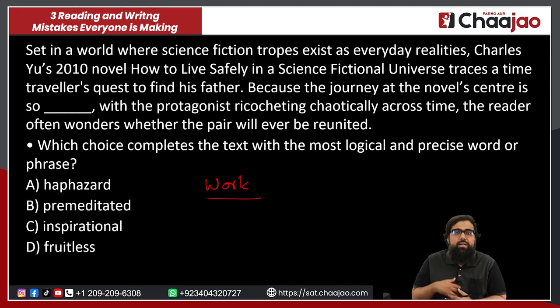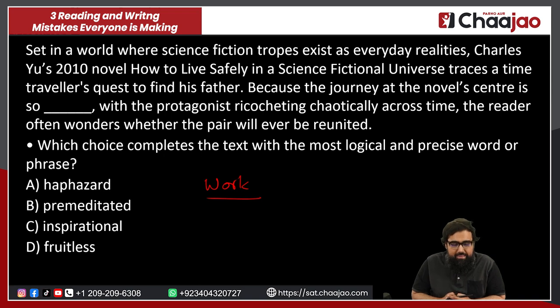Now, the mistake that most of the students make is that, before working out the word that should come in the blank, they move on to the options, and they end up confusing themselves a lot, and that is why at times they don't get to the right answer. So just before reading the options, get to some positive, negative or neutral connotation of the word that should be a part of the blank. And once you have that word, then you should move on to the options and test the choices.